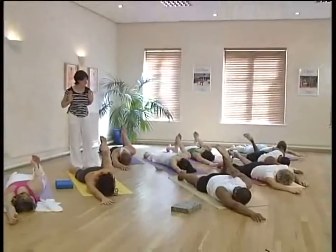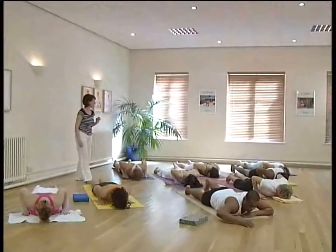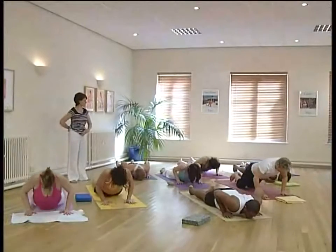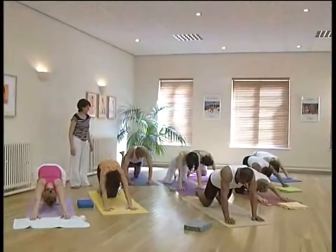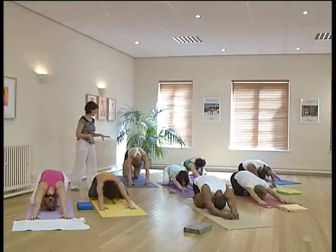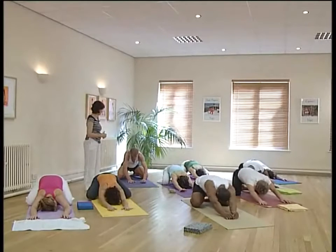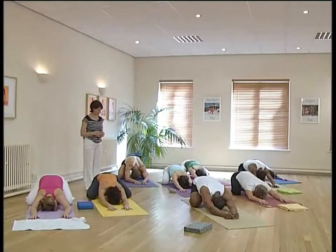Okay, just pop your hands down, just underneath your shoulders for a minute. Push yourself up into a child's pose, just to release some strain from the lower back. Stretch out and really give it a good stretch. Now, the wider your knees, the more movement you'll get into your hips, so you'll actually be able to settle back into your hips. That's lovely.